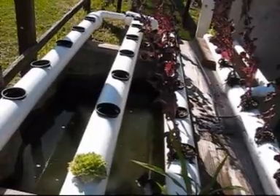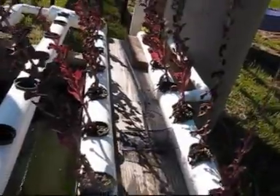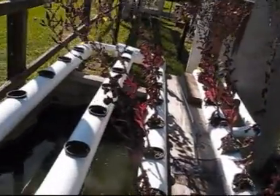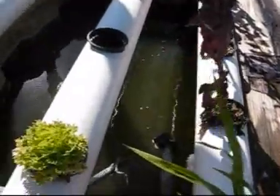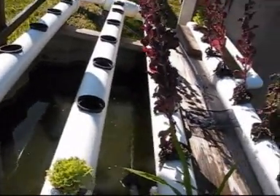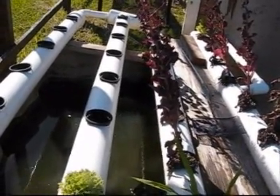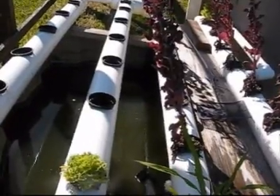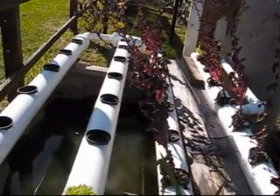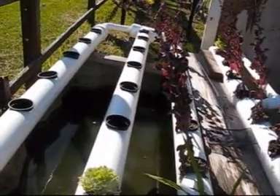It's a really easy setup. I just bought the seedlings, put the lettuce in, and away they go. To pump the water through, this is a continuous flow arrangement - under this pipe I've got a tiny 20-watt fountain pump. If I keep this going I'll run it onto a little solar panel, which would run that pump continuously. I've got another tiny pump that I'm going to convert to a flood and drain system.